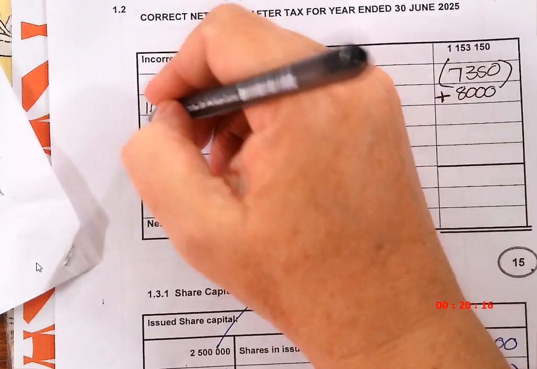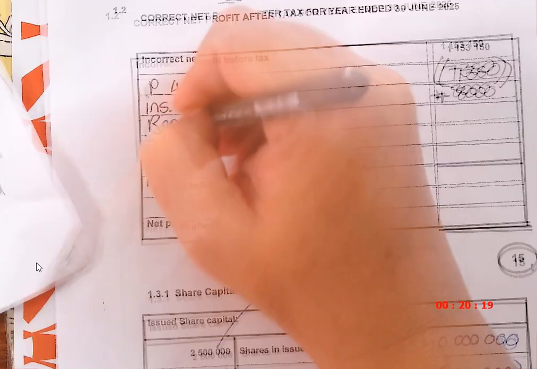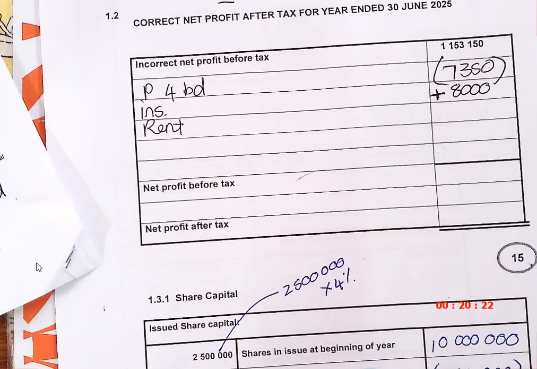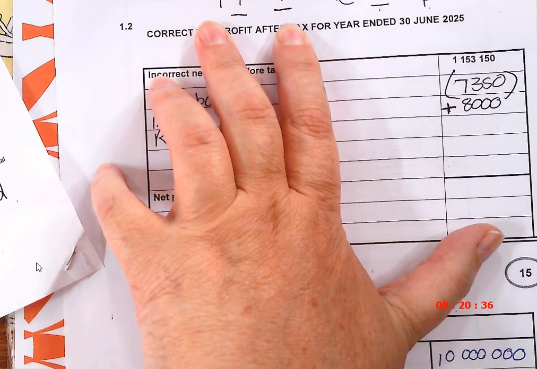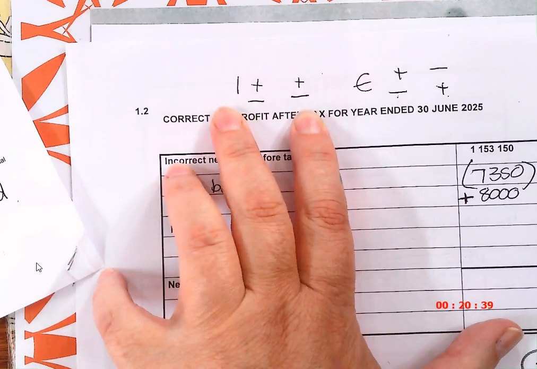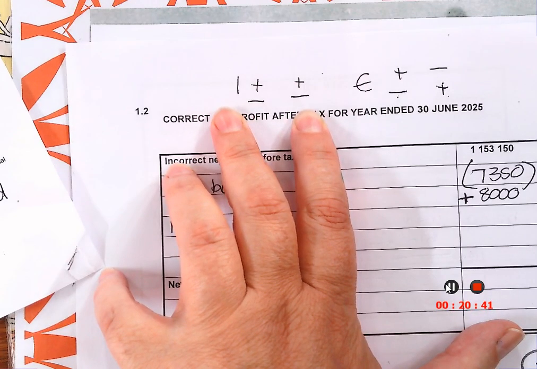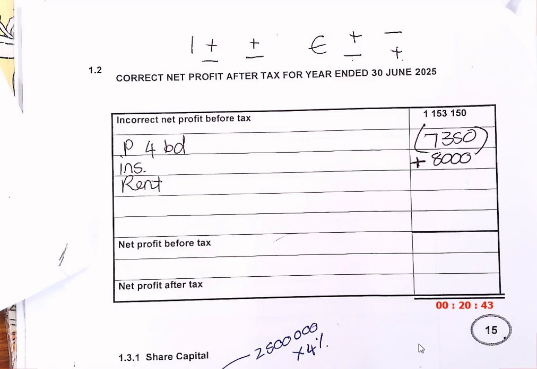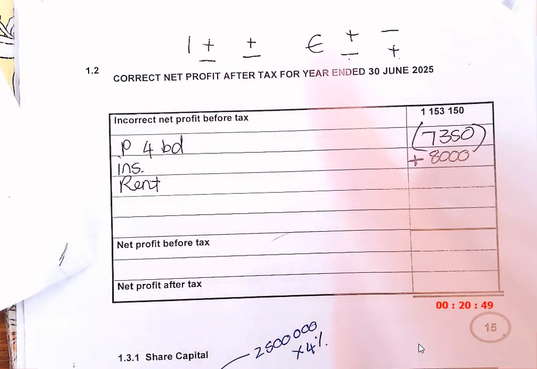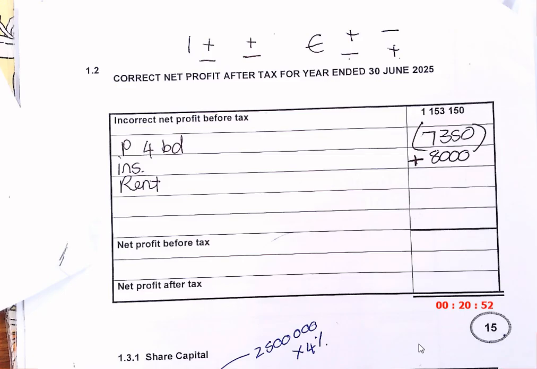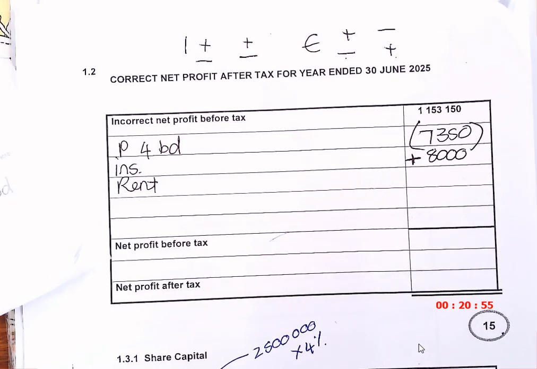So now this one, it's rent that we received. Please listen in the back. This is rent that I'm receiving. Is it an income or an expense? It's an income. So if it's going to be accrued, it's going to plus. If it's in advance, it's going to minus. Because we know it's an income, it works with the profit. If it's an expense, it works against the profit. Which makes sense.